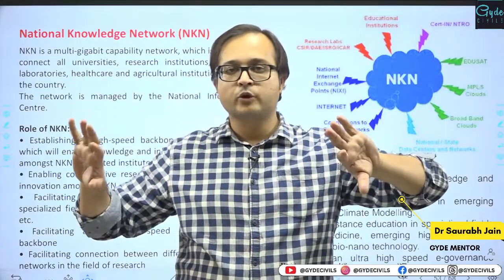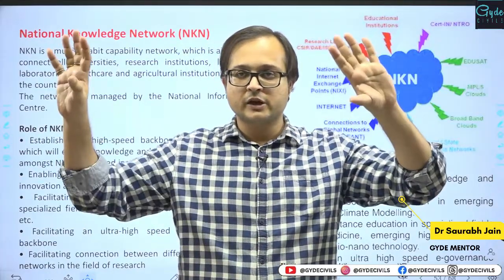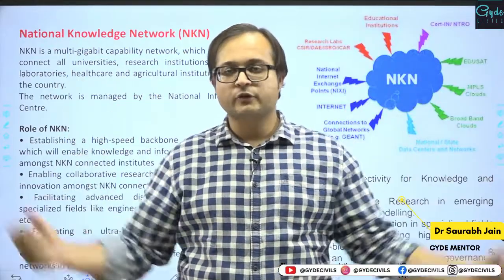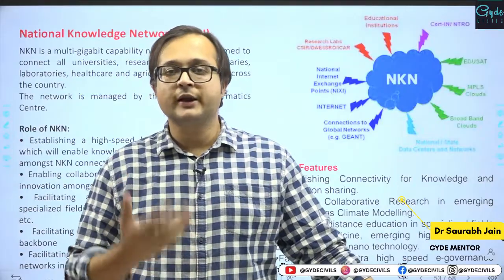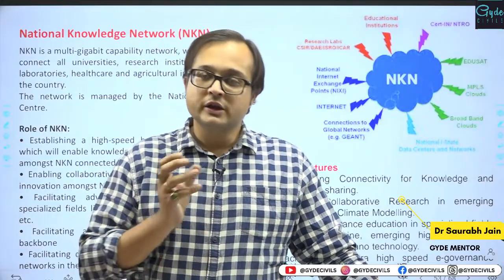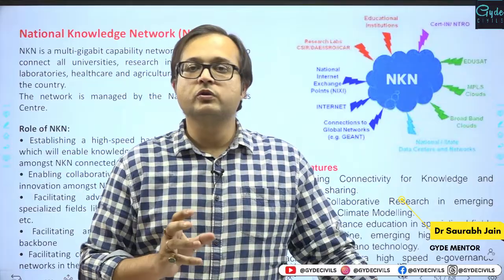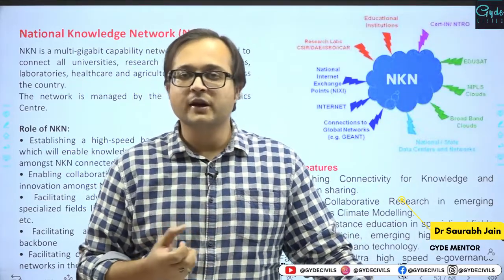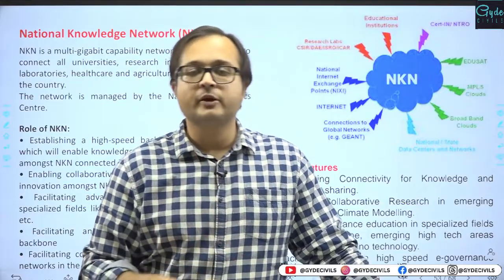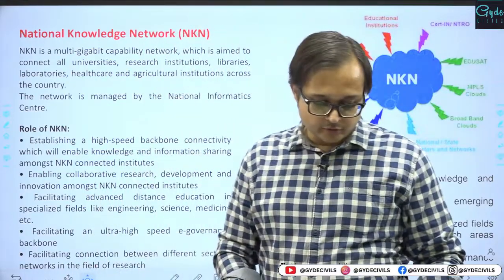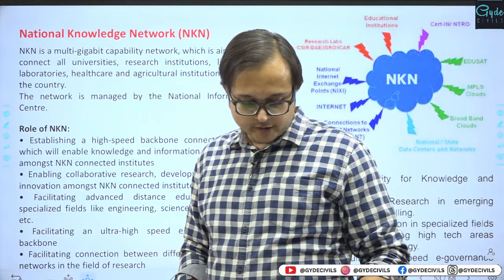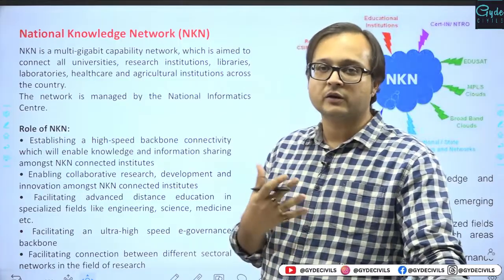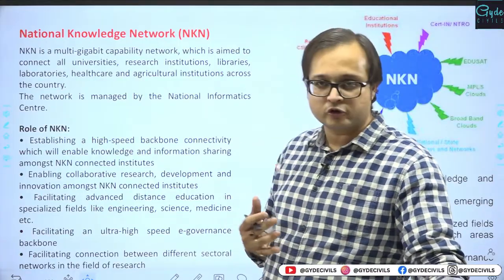Then from the backbone network, there are sub connections and sub nodes being created, and from the sub nodes there are edges of connections that help to connect each academic or research-based institute with a fast internet, or we can say with a fast network. That network can flow data at 1 gigabit per second, right? So it remains as one of the tools which can help in establishing fast network-based connectivity between the academic institutes in the country.